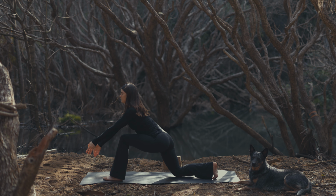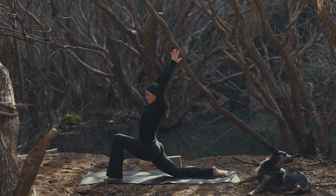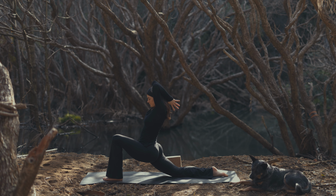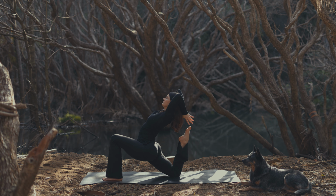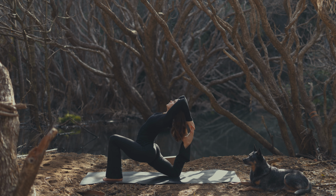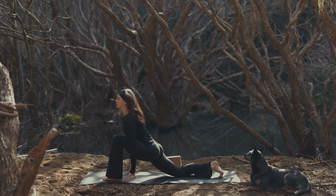Inhale to re-bend, arms reach up. Exhale, thumbs to the nape of the neck. Inhale to open up, reach the fingertips back. Option to bend the back knee as the toes chase the fingers chase the toes. Maybe you can even grab a bind there. And then when you're ready, exhale, release.